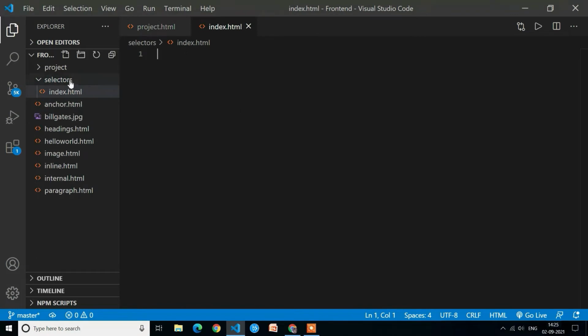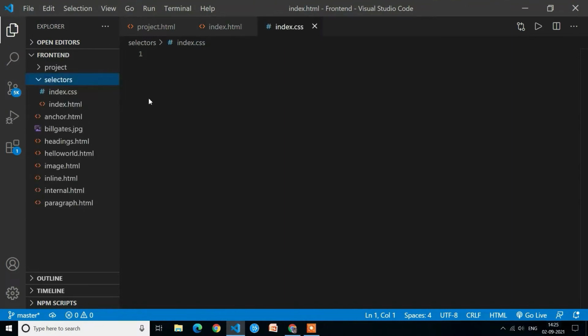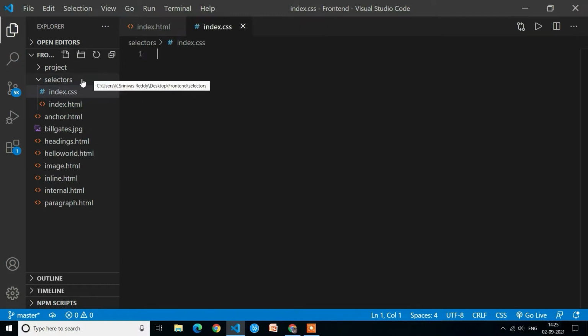And I'm going to create the CSS file index.css. So let me close this project.html. Now we are in the selectors folder. Selectors is our project name. Index.html is our web page. Index.css is our cascading style sheet, or we can simply call it a style sheet.